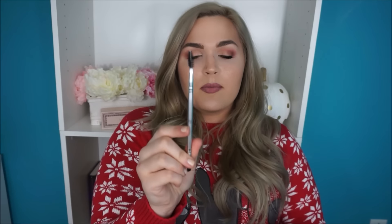I will not knock it till I try it. You get a flat top buffer brush, a super thin fan brush that's really soft — a lot thinner than most of my fan brushes — a pointed shader brush good for general eyeshadow application, and an eyebrow brush that has a spoolie on one end and an angled liner brush at the other end. In general, this has to be a really great buy.